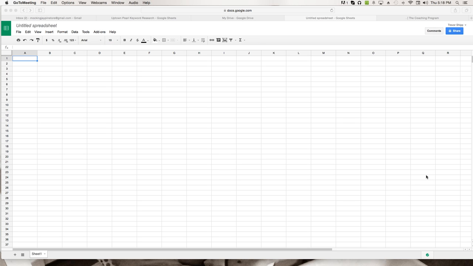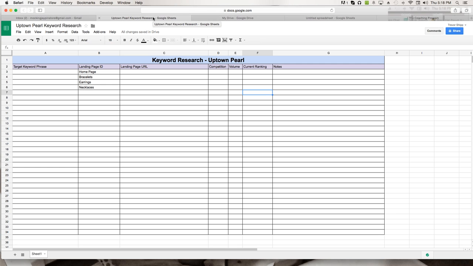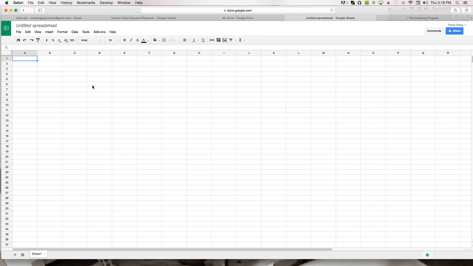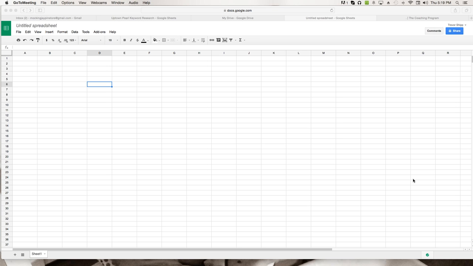Possibly. In your keyword research, like for example, in this case, Uptown Pearl. There's probably not a lot of people that search for it because it's more of a company name. So I haven't done a lot of keyword research. I did initially when I was choosing a domain name just to see what's out there, which is sometimes wise. When you're choosing your actual domain name, it doesn't hurt to do a Google search for it to make sure that something else isn't branded for it. But it doesn't really matter that much because I'm not really targeting searches for Uptown Pearl. I'm going to be targeting more generic searches. So let me show you guys real quick sort of how to do this.